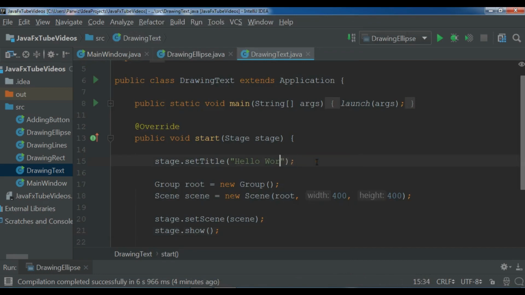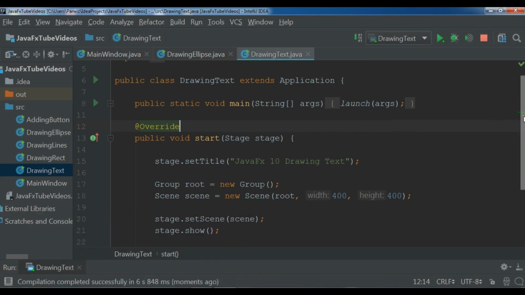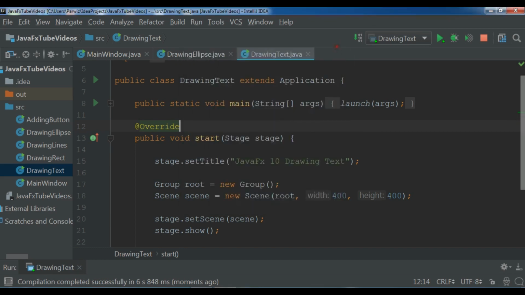Change the title to JavaFX drawing text. Now if I run this, you will see I have a nice window. The build is completed and I'm waiting for the window. Okay, this is the window.